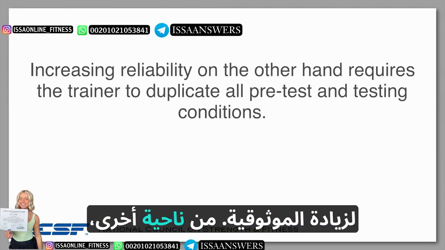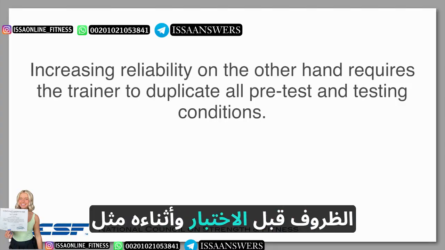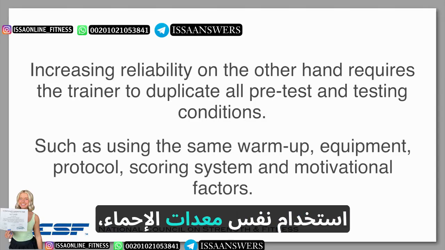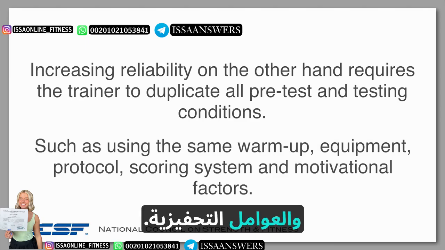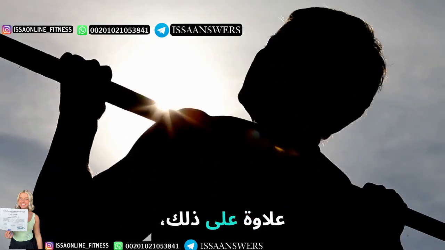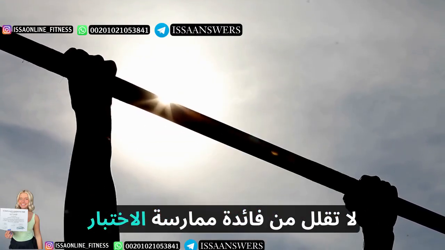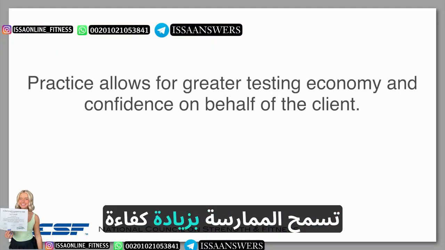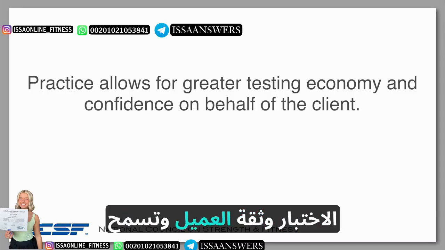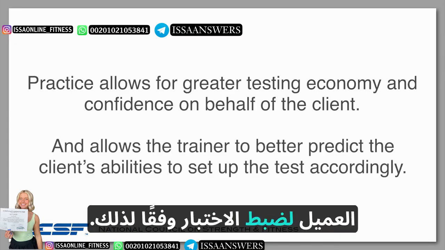Increasing reliability, on the other hand, requires the trainer to duplicate all pre-test and testing conditions, such as using the same warm-up, equipment, protocol, scoring system, and motivational factors. Furthermore, don't underestimate the usefulness of practicing a test before performing it with maximal effort. Practice allows for greater testing economy and confidence on behalf of the client, and allows the trainer to better predict the client's abilities to set up the test accordingly.